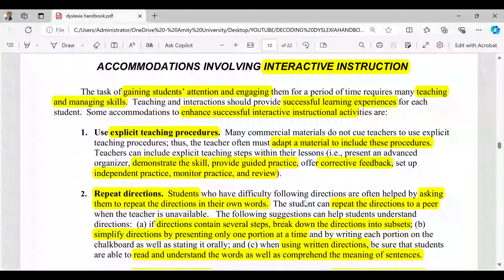Providing corrective, clear, simple feedback कि बच्चा जो काम कर रहा है धीरे धीरे वो उस पे वर्क कर रहा है, is he doing it right? Then providing independent practice. Now I'm leaving it on you, do it on your own. Then monitoring practice. When he is practicing, you can be with the child, you can just see that he is doing it right or not, and then reviewing how much you have been successful, how much you have improved, and what changes are required for the next time.